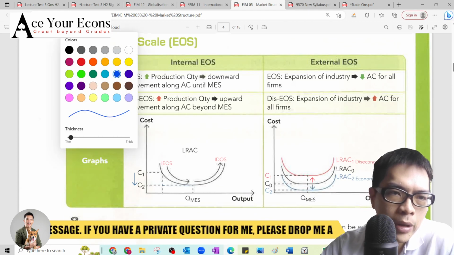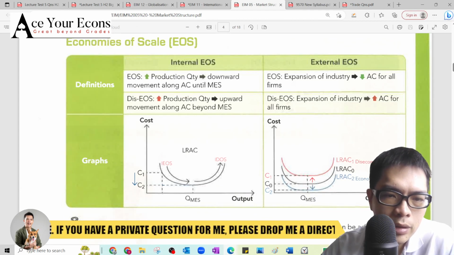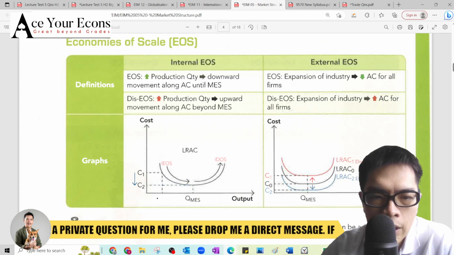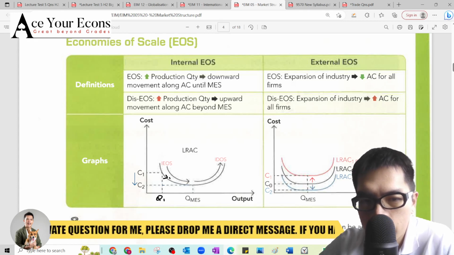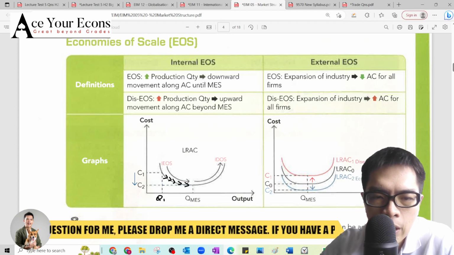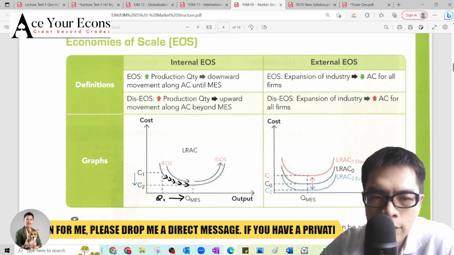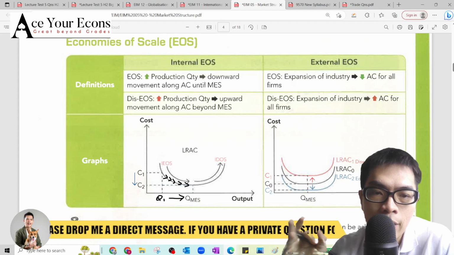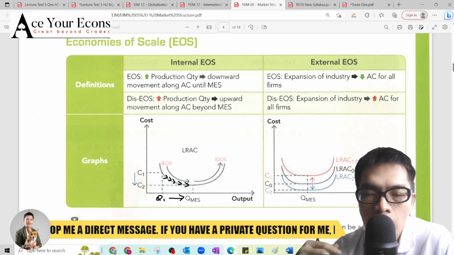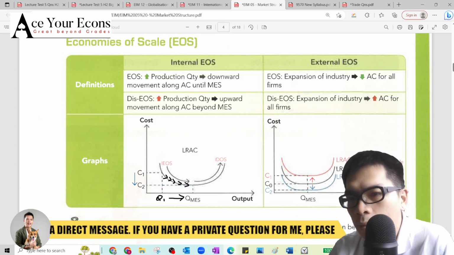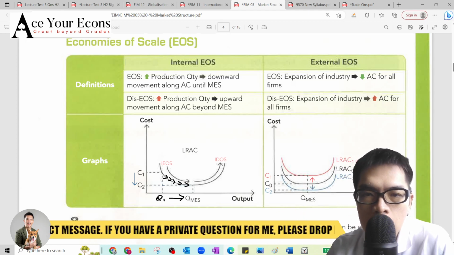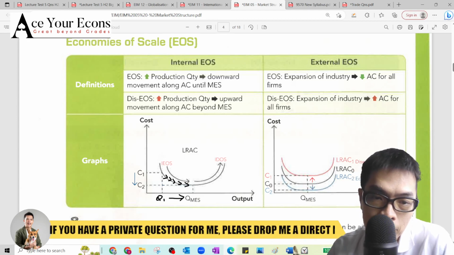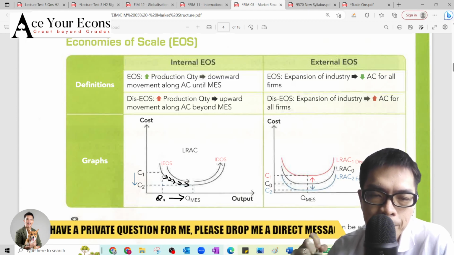So remember, the concept that we'll be using here is what? The concept that we are using here is economies of scale. We are supposed to illustrate a downward movement along your LRAC. In other words, you have to explain how a firm will enjoy cost saving when they increase their production. So this really tests you on your understanding of the LRAC and your internal economies of scale. I know that some of the students here are not particularly proficient in this, so you want to weigh out what are the points that I still have. Not all points in your notes are the same. It works differently for different students.